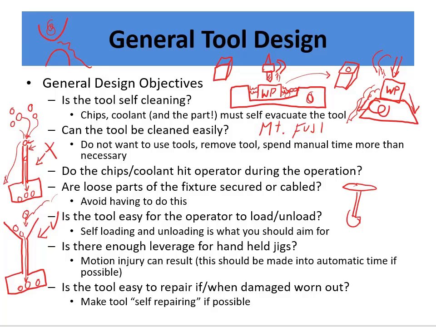And then also, since this book talks a good deal about jigs, and some of them are handheld, and there are plenty of handheld jigs that are made, you need to have enough leverage. Motion injury can result if you don't have enough leverage. So anything you do, you should have enough mechanical advantage, so you're not relying on someone's strength to be repeatable, as much as possible. And you should try to do something automatically or automate it if at all possible. That's better, having a robot do a repeatable task.